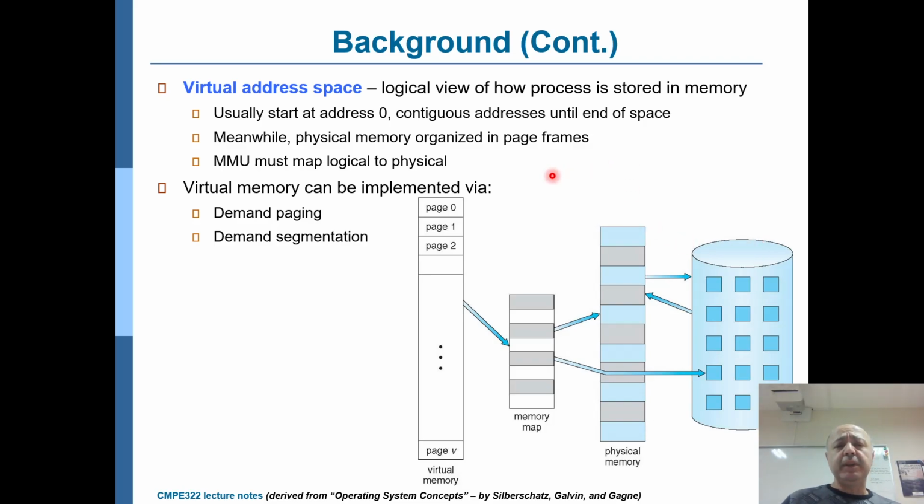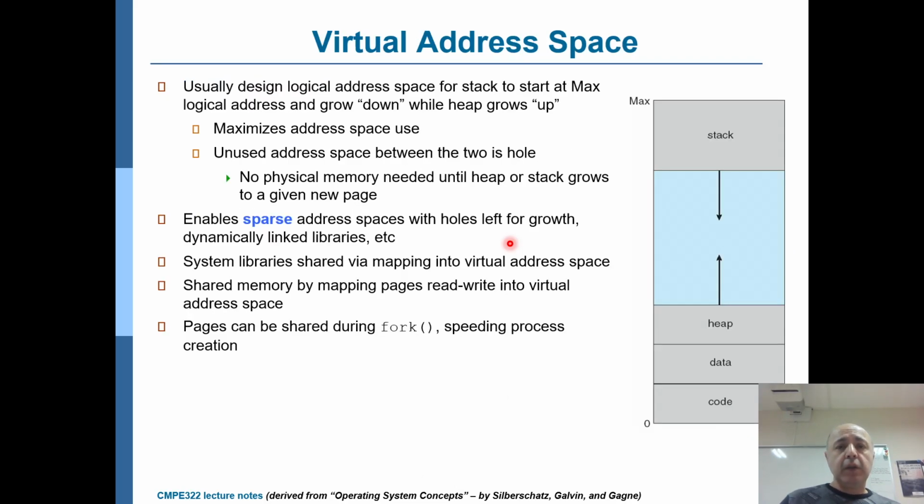Virtual memory can be implemented by demand paging and demand segmentation, in which we even skipped segmentation itself. So we will not look at demand segmentation either because it's not being used anymore. So we will be basically talking about demand paging. If you take any process, it has, first of all, the text segment, which contains the code, the binary instructions for the corresponding program from which the process was created.